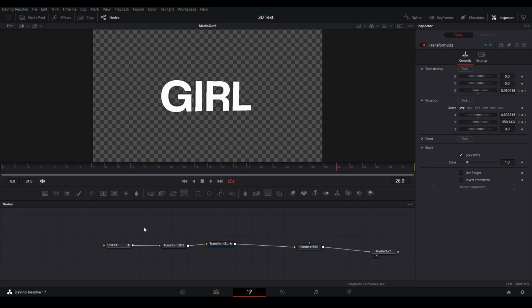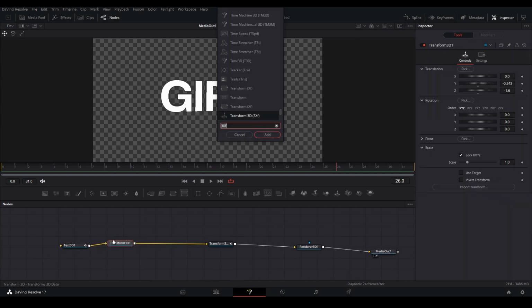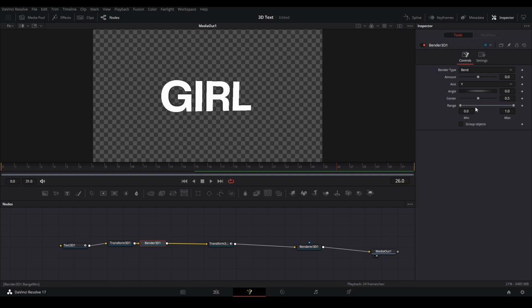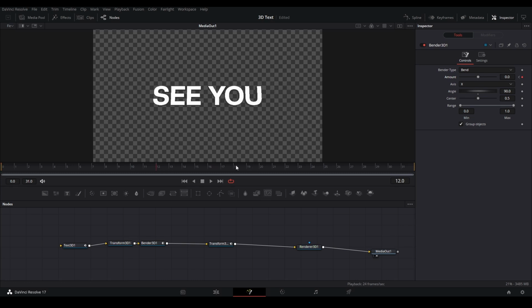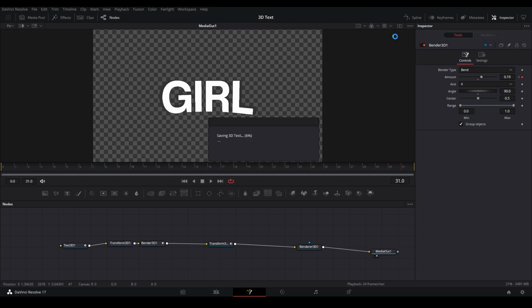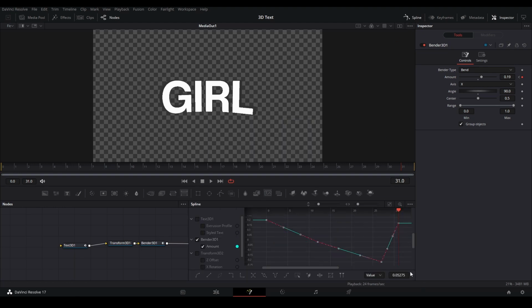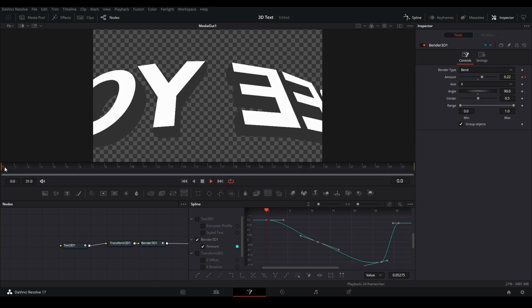And what I also did for this text is I put a bender in between here. Put this axis on X, the angle on 90, hit group objects, so it takes all these letters and then we can change the bend amount like that. So let's have it bend forward to normal, all the way to here, just before we have it bend back, and then at the very end, we're gonna have it bend forward again. Because we're doing a zoom out, open our spline and ease this up a bit, just smooth it out pretty much, and that should be fine for everything.